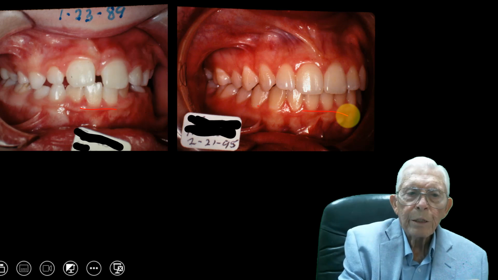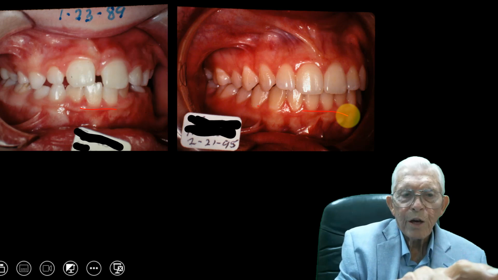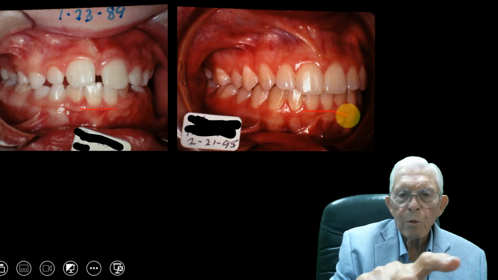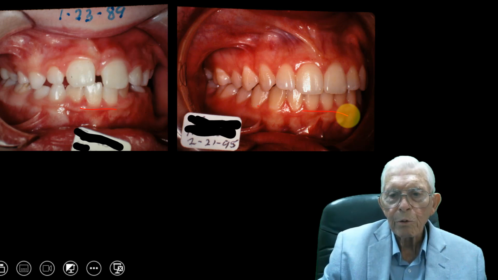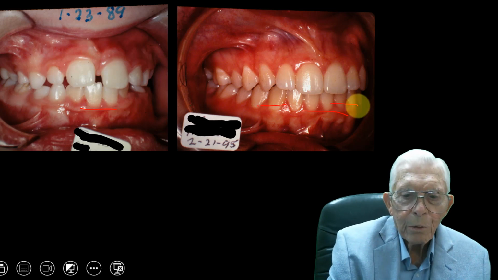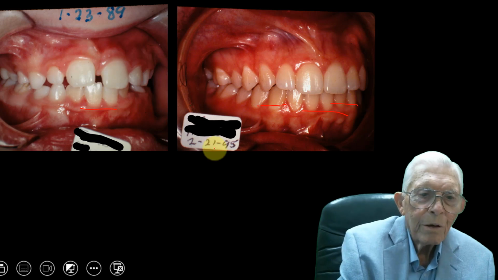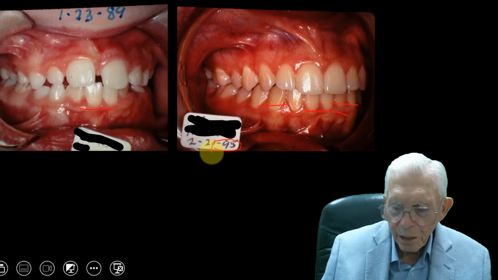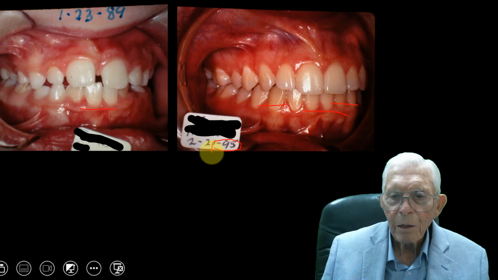We had to wait. We were in mixed dentition, and we started, and you couldn't do a first phase, so you get started on one of them, and you have to stay there until you get all the teeth in the mouth. And so this is 1995, and this was 1989 here.